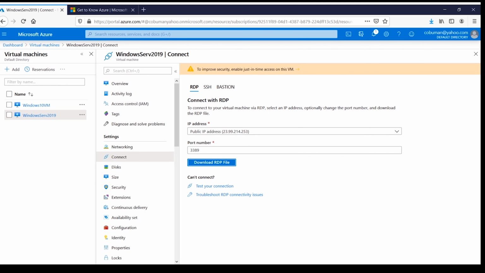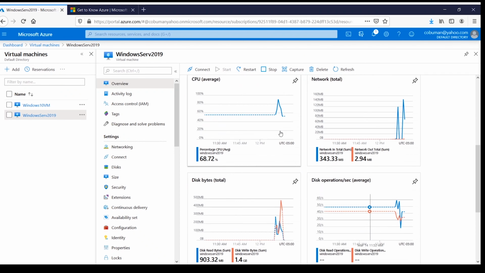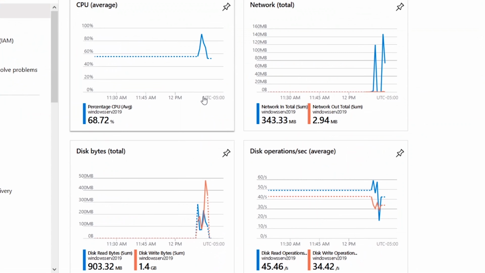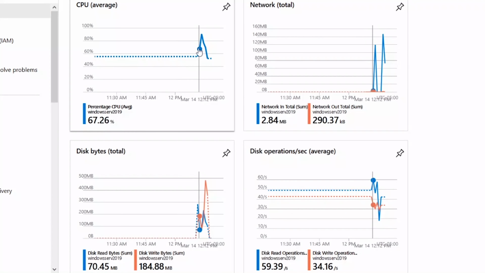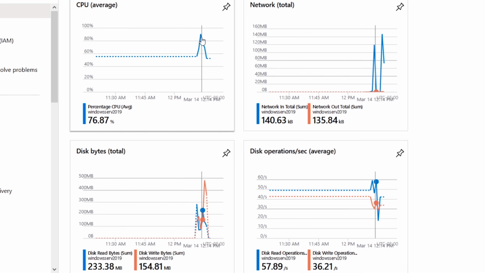Okay, there we are. So we're going to click on Overview again, just so you can see all the things that are happening on the Windows 2019 server. Since we've logged into it, we saw more activity. Now we can see that at this time, which is at 12:13 p.m., there is more CPU activity. As a matter of fact, it spiked to almost 100%. And at the same time, it moves the other graphs too, so you can see what is going on at the same time. So it aligns it for you.